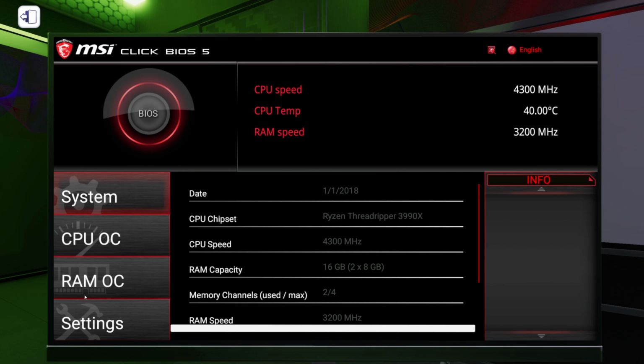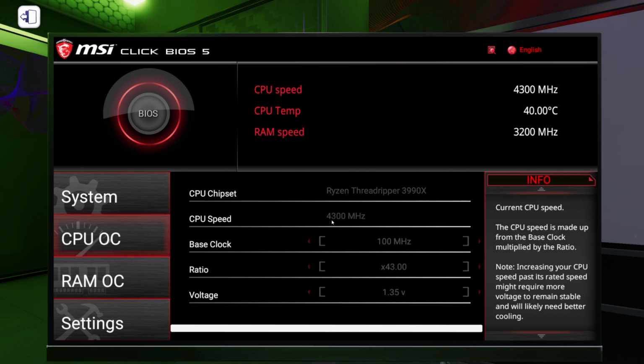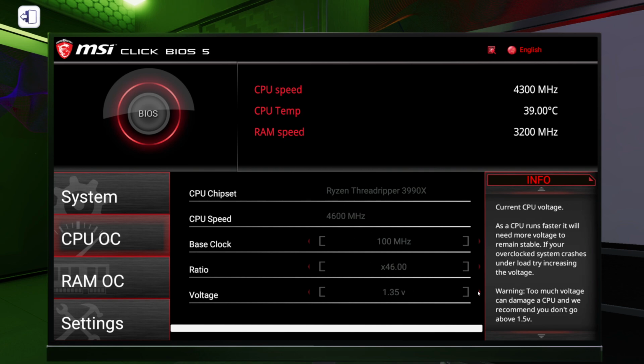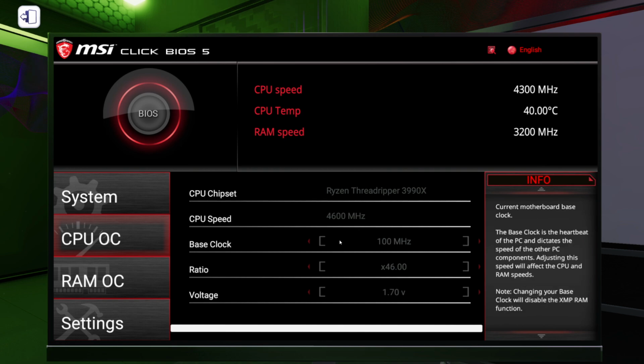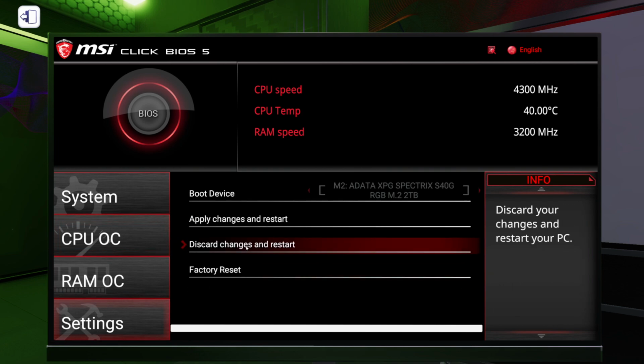We're again on the 3 480 mil rad version here. We're gonna take it up to 4.6 gigahertz. And I do think this one might have the better overclocking CPU from a little bit of work I've done off camera. Let's go up to 46 for the multiplier, and then we're gonna throw more voltage than this one needs, which is gonna be 1.7 volts. This one really only needs about 1.5 to do 4.6, but we're gonna do it anyway.